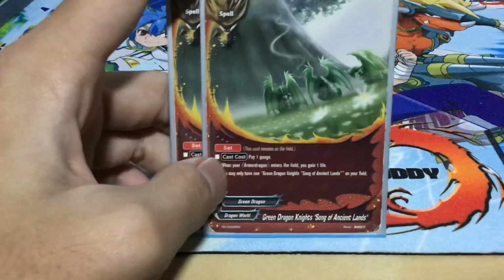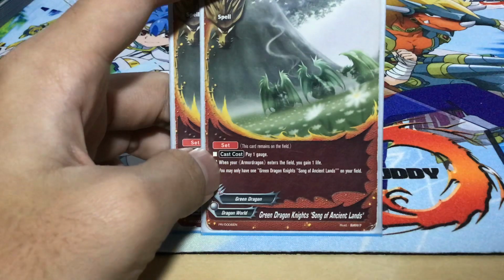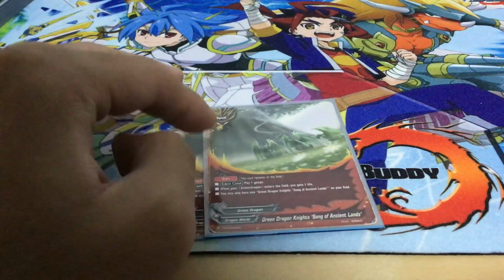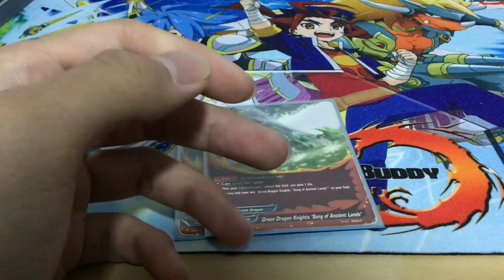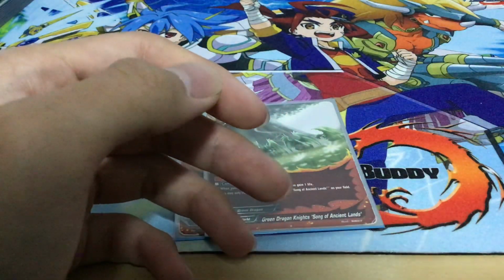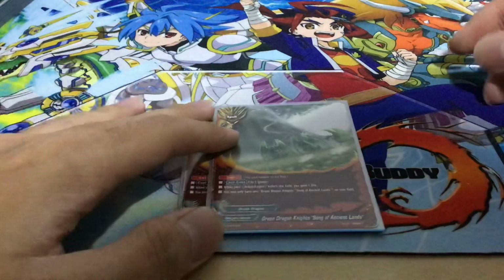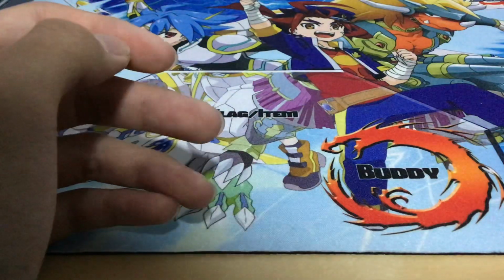2 copies of Green Dragon Knight's Song of Ancient Land. Pay 1 gauge. When your Armor Dragon enters the field, you gain 1 life. You may only have 1 of these on your field, otherwise it will be too OP. Anyway, all of these cards are Armor Dragons, which is the very first attribute that the Dragon Mode started with. I mean, there's like Sun Dragons now, but it all began with the Armor Dragons.